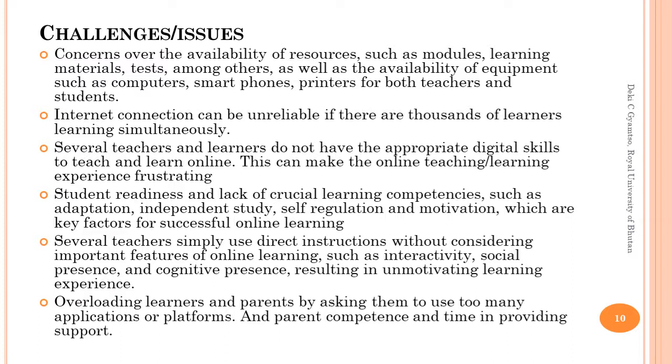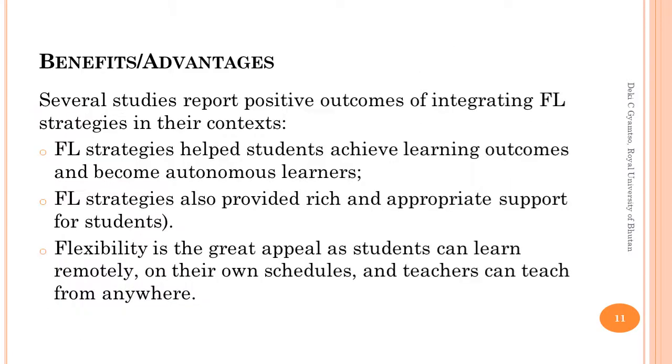Then you can also have overloading of learners and the parents who are helping them by asking them to use too many applications or platforms. At the same time, the parents' competence and time in providing support is also a concern, which comes out of flexible learning when you use too much technology. Then some teachers may find it difficult to find online resources that are most suitable for their teaching, because thousands of resources are published online, and then it becomes very difficult to select the ones that you may want to use.